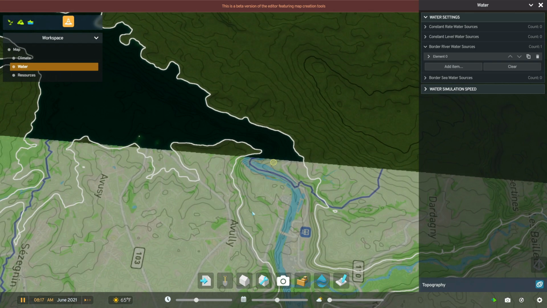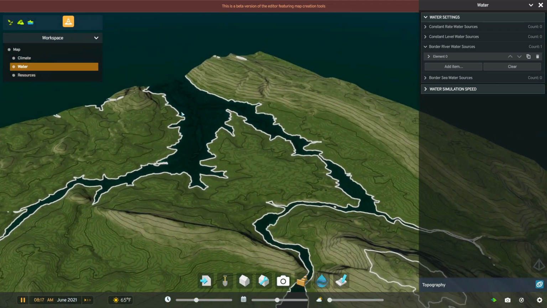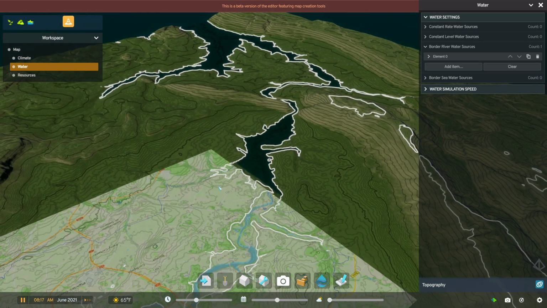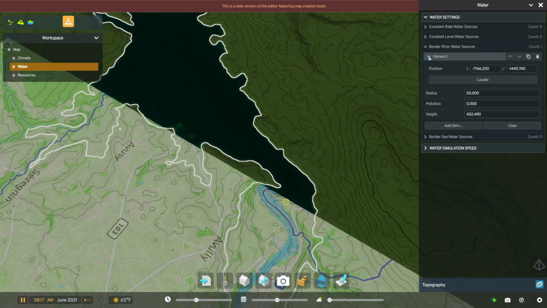We want to change the settings of that water source. It's going to go all the way back up into the mountains and all the way out to the edge of the world map. Now, every element has a number and it starts with 0. This is element number 0. And first, we want to change this down. Let's just try 20. Okay, be sure to move your mouse so that you're not uncovering this. If you add 2,000 or 20,000 here, you could crash your game. So be careful.